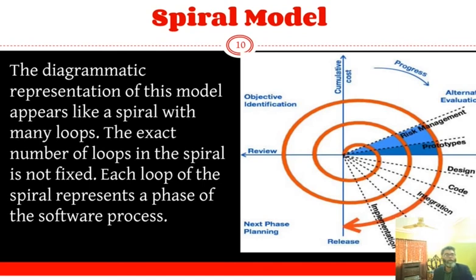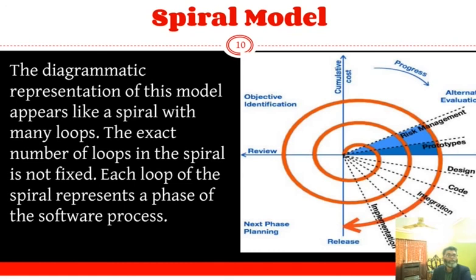The spiral model is one of the most important software development lifecycle models, which provides support for risk handling. In its diagrammatic representation, it looks like a spiral with many loops. The exact number of loops of the spiral is unknown and can vary from project to project. Each loop of the spiral is called a phase of the software development process. The exact number of phases needed to develop the product can be varied by the project manager depending upon the project risks. As the project manager dynamically determines the number of phases, the project manager has an important role in developing a product using the spiral model.